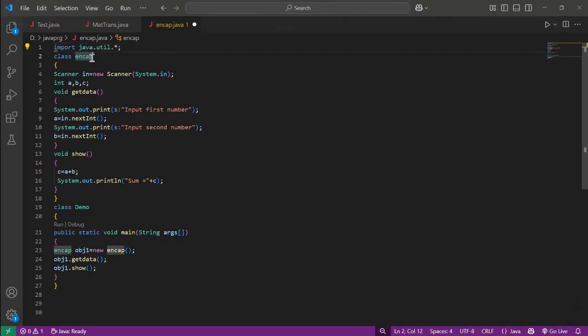Then we have created a class, because we have just understood that we have to bind it in a class only. The name is Encap, and inside it we have taken our Scanner, right? We are already familiar that Scanner is a class that allows us to enter values at runtime, because this is a simple program in which we will add two numbers, right?